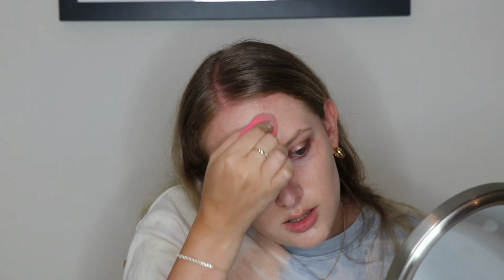Make sure you get everywhere. So I just bounce this in with my Beauty Blender. I make sure I get up into my hairline. I always like bringing it over here to your ear so the color blends in, and then you should always drag your foundation down your neck so that the color matches. Beauty Blender is really good for applying your foundation because it leaves a pretty natural finish on your face, which I love, and it's pretty hydrating because it has water in it, which I also love. Some people love brushes for foundation. Once again, you'll just have to figure that out and see what you like.